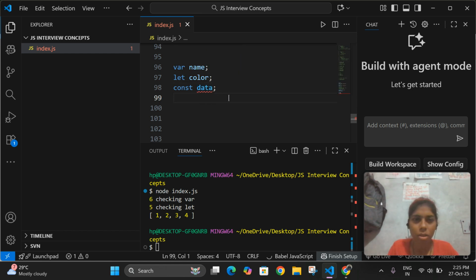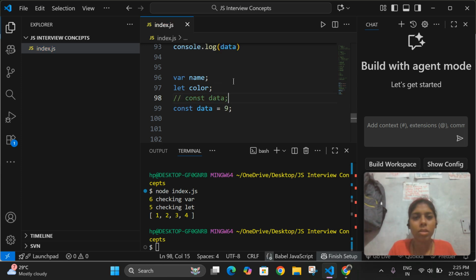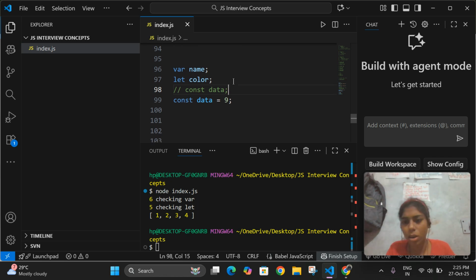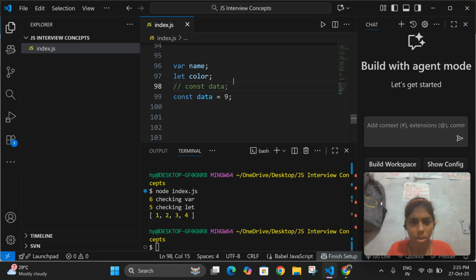So const data is equal to 9. So this is how we can declare and initialize values with the variables.